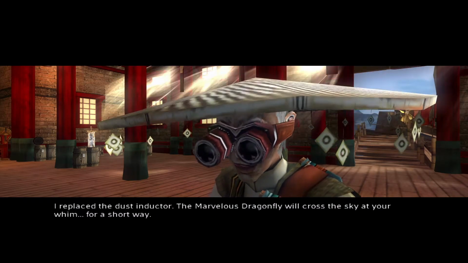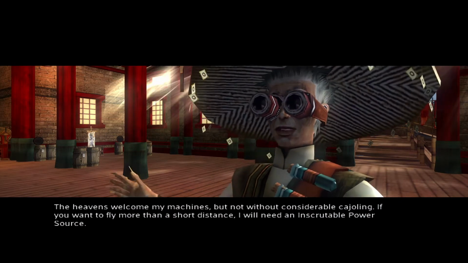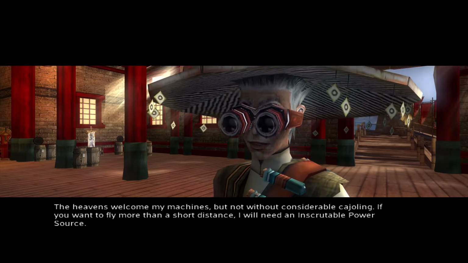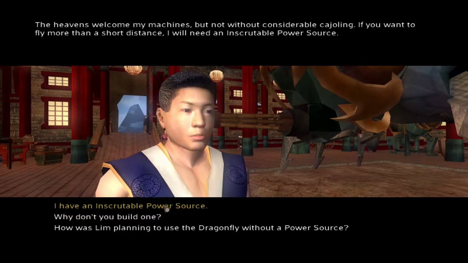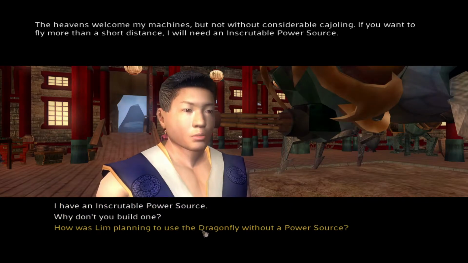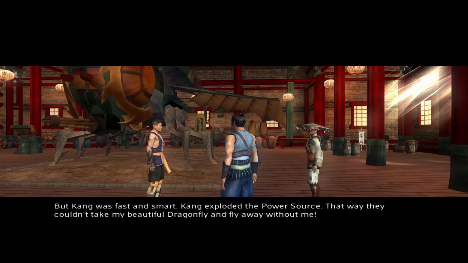I replaced the dust inductor. The marvelous dragonfly will cross the sky at your whim for a short way. The heavens welcome my machines, but not without considerable cajoling. If you want to fly more than a short distance, I will need an inscrutable power source. You mean like the one we got from the dam? Oh, the assassins have an inscrutable power source. In fact, they had two. One was here, and they planned to put it in the dragonfly. But Kang was fast and smart. Kang exploded the power source. That way, they couldn't take my beautiful dragonfly and fly away without me.